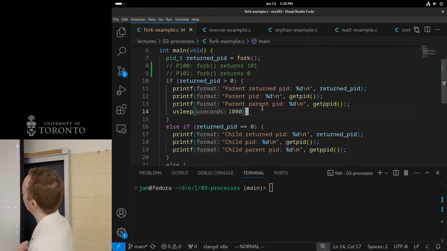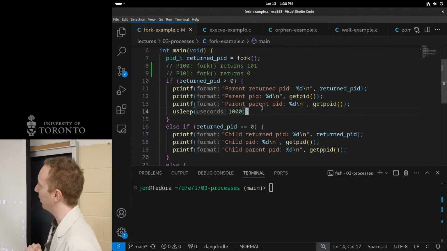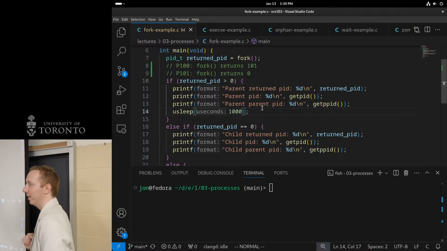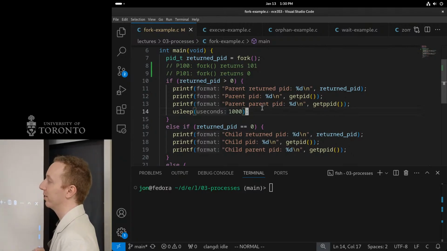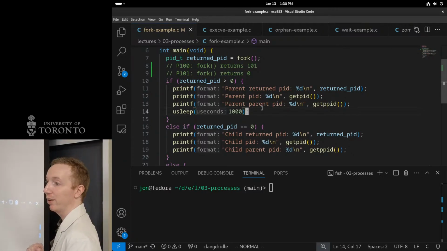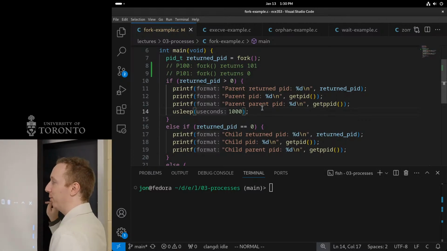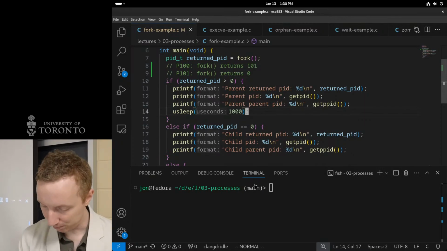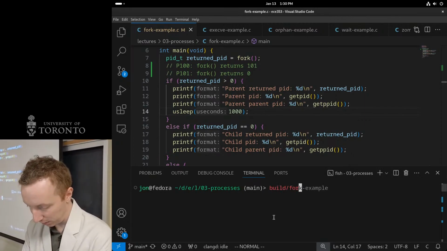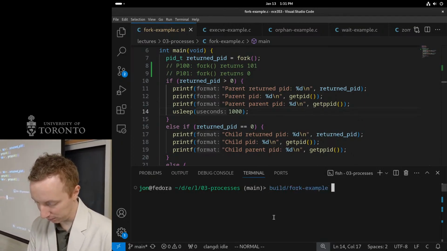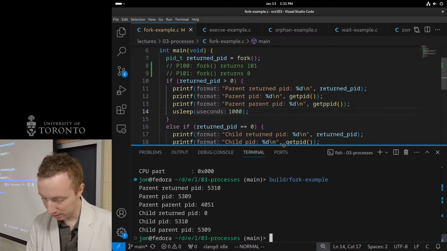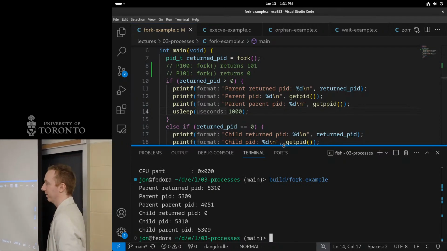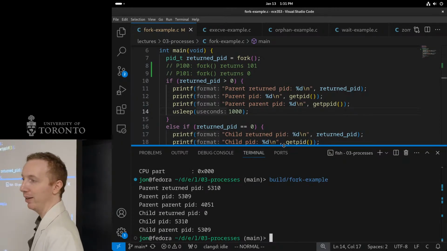All right, first off, easier question. How many lines are going to get printed? 6, 3, 3. We got a whole bunch of 3s. All right. Good, because this is where our brains will start hurting. So we run this program. We get 6 lines. Why do we get 6 lines?